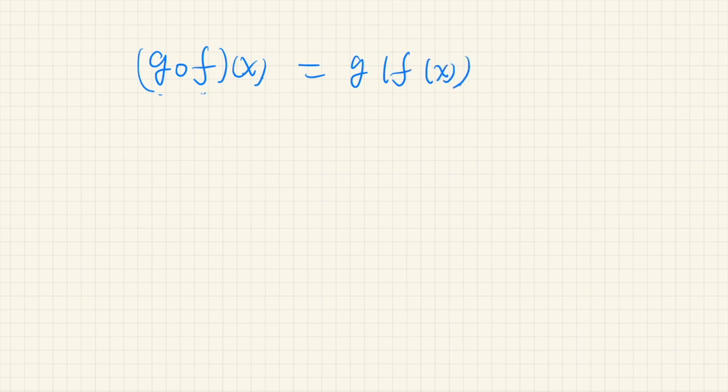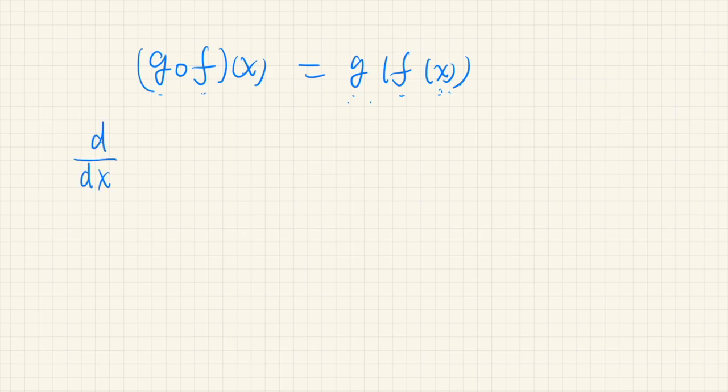Okay, next let's consider the derivative of a composite function. So consider g after f of x. Okay, so this is a composite function, and in case you forgot, we define this as this. Okay, g after f of x is defined as g of f of x. Okay, so that means we first apply f to x, then to that result we apply the function g. Okay, so what do we get if we differentiate this composite function?